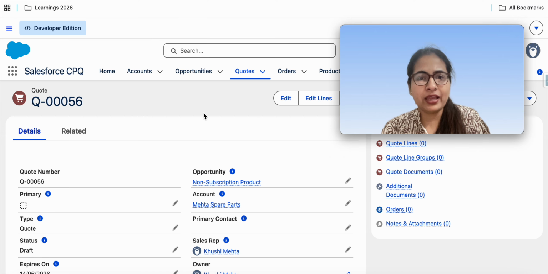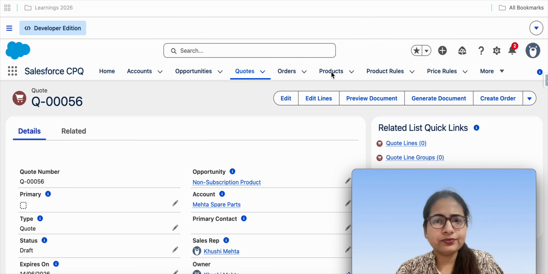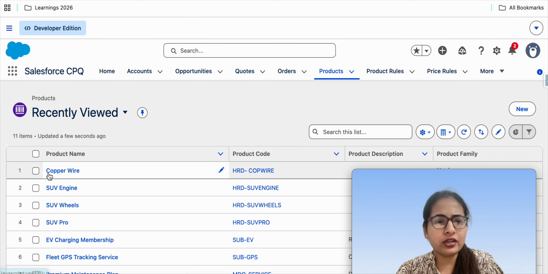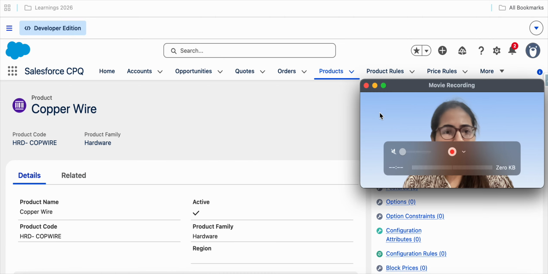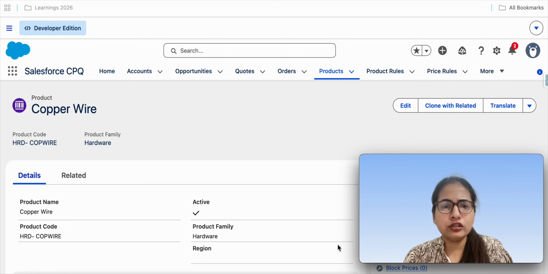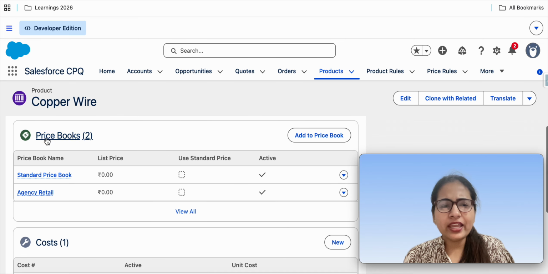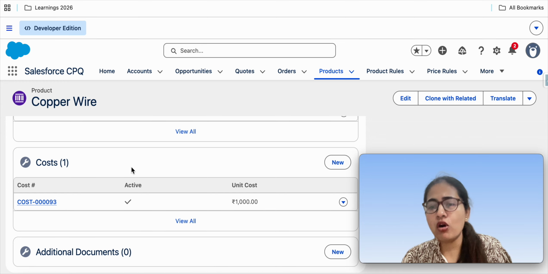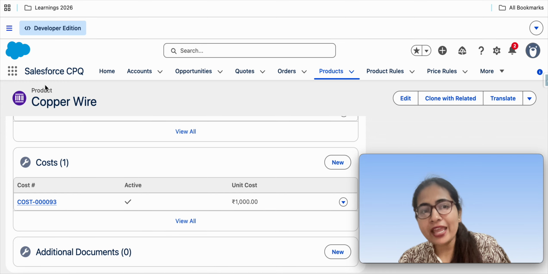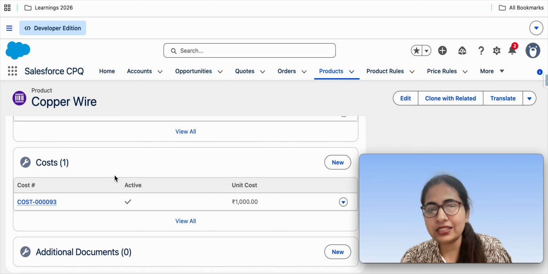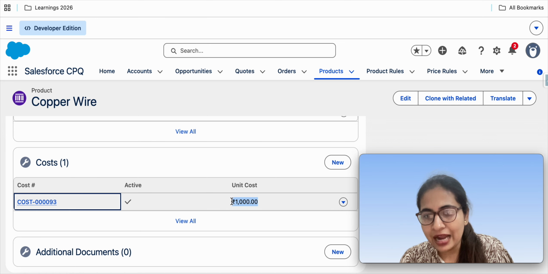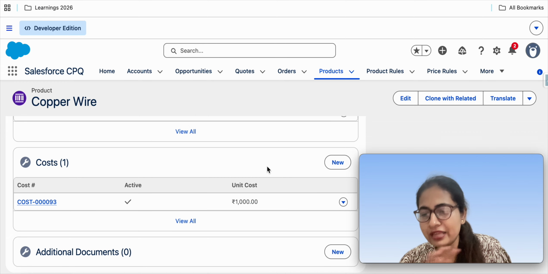I can show it over here. This is the copper wire, the normal product, and in the related list I will also have a price book and accordingly a cost. So for any product where the pricing method is cost, you need to add a cost record, and whatever amount you add over here is considered the base amount.